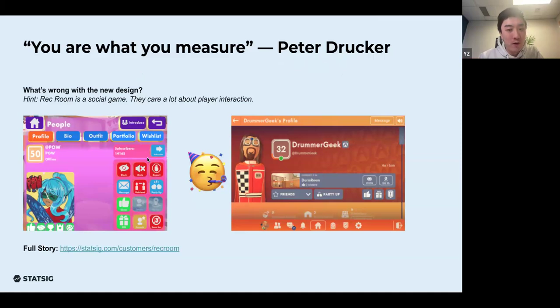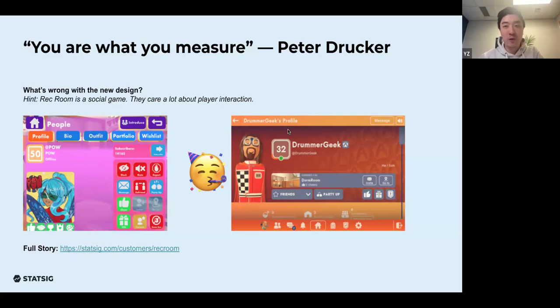a customer story of one of our customers. The customer is Rec Room. For people who don't know, they are a gaming company, and they did an experiment to change the experience of their lobby. So this is the lobby. On the left is the old lobby, and on the right is the newly designed lobby. And as you can easily see, this is a very nice design on the right. And if we don't have experimentation, if we ship this kind of improvement on the product, everyone should be celebrating, right? Changing from left to right is a big milestone, and it should be celebrated.